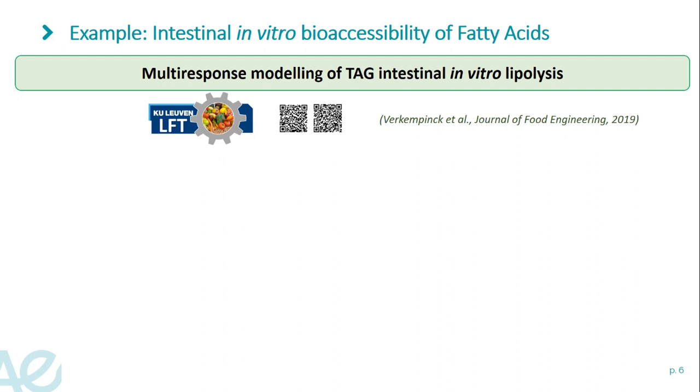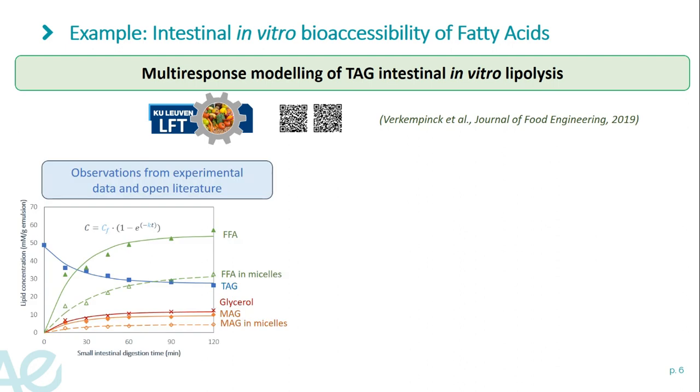The first example comes from the Catholic University of Leuven, in which they developed a multi-response model of lipolysis. In vitro, they measured the release of free fatty acids, so the total of it at the top of the graph, but also the fraction that is solubilized into the bile salt micelles. They did the same for the monoacylglycerols and also monitored the increase in glycerol and the decrease in triacylglycerols.